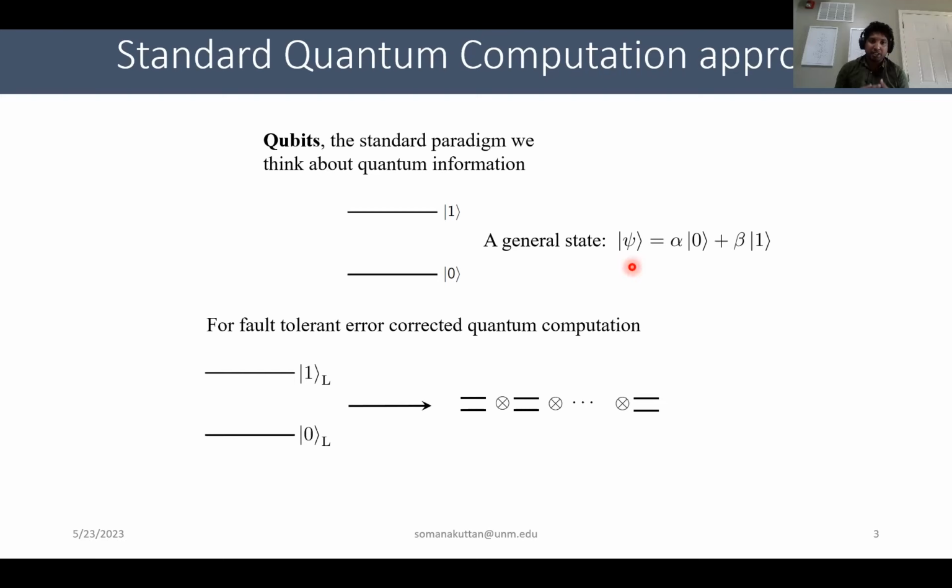Now, when you think about fault-tolerant quantum computation, what is meant is, and this is also an idea from classical computation, that we need to do computation even in the presence of errors. That's the idea of fault-tolerant computation. One standard way we think about implementing it is having a logical qubit be a collection of many qubits. So at the logical level, a qubit is like a collection of many qubits, and this is also the idea from classical computation.